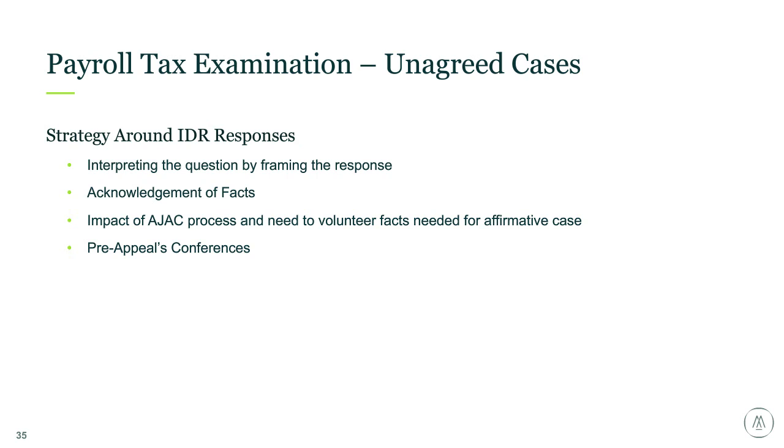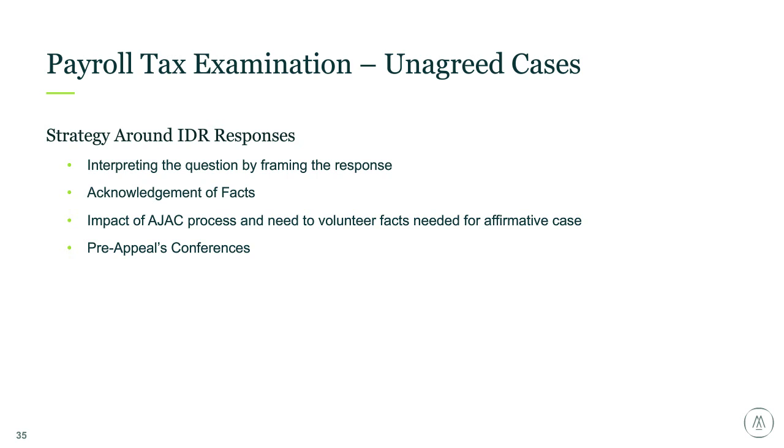One of the critical areas is the acknowledgement of facts, and that is a new document request that comes out at the end of the exam. This is out of a new appeals policy, and the IRS is going to come to you near the end of the exam and write up their version of the facts and give you an acknowledgement of facts IDR. In the interest of preserving your ability to argue that case, you need to pick through that and disagree, or agree to disagree, with anything you don't like or think should be interpreted differently. The easy way out is just to read it and go, okay, that's somewhat accurate, and agree. And then that becomes all the facts in the case. You don't want to do that.